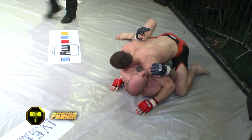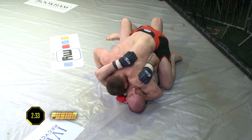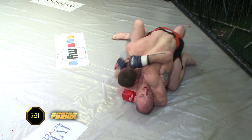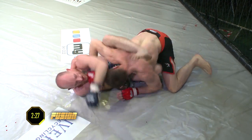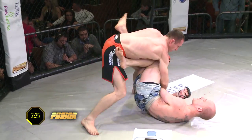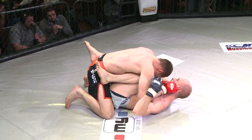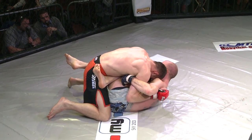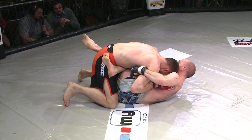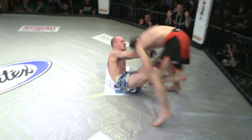Andy Elliott showing some intention to try and scramble back to his knees, but he's let himself get flattened out again here, and Jankowski really needs to turn that left shoulder into the chin. Not able to do so, and back to almost full guard, open guard here. And there's also almost a bit of desperation about that initial ground and pound from Jankowski. As if to say, I've missed my chance, throw a couple of punches. Yeah, almost a little rush.